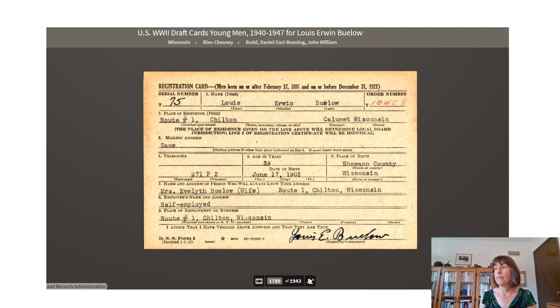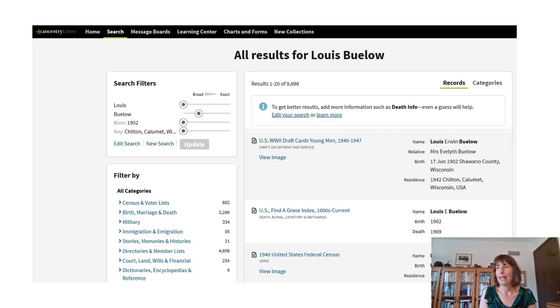And this information is not useful for my ultimate goal, which is finding my great-grandfather and learning that big story arc of my family. But it's really fascinating to know anyway because it helps me learn more about my grandfather's life and his story. But for now, we are on that quest to find my great-grandfather. So back at the search results here, let's see what else I can find out.